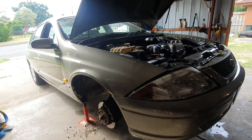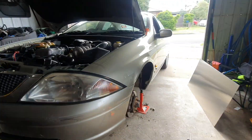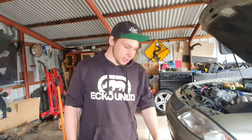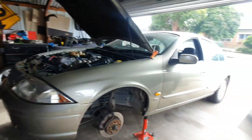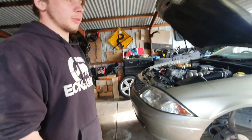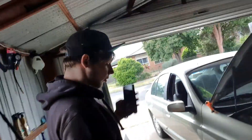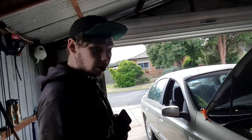Now we're just going to put in the double SLs in the front, put the spacers on, get it on the ground, and then go drifting. We got the springs in - I couldn't find the 25mm spacers so I found 15mm, put them on the front, so it'll do for now. We'll reverse it out and show you what it looks like, then tighten up the cap because it's loose.